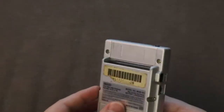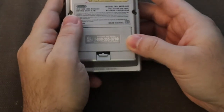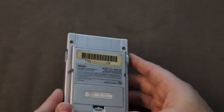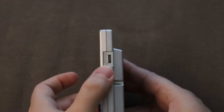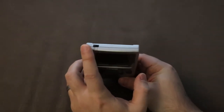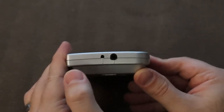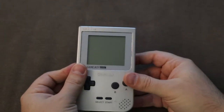The back still sports the cartridge slot, although it leaves the game cartridge more exposed this time around, and the battery cover tab feels sturdier. Two triple-As instead of four double-As — what a deal! We see that the contrast control has switched to the right side, which is why I am in a constant state of confusion when I play one of these Game Boys — I never know which wheel does what. The top still contains the power switch, and the bottom still has the headphone jack, and is now the new home of the power input, which is smaller and requires a different cable than the original. The smaller form factor may be uncomfortable for larger hands, as well as the smaller buttons, but the screen is such an improvement.